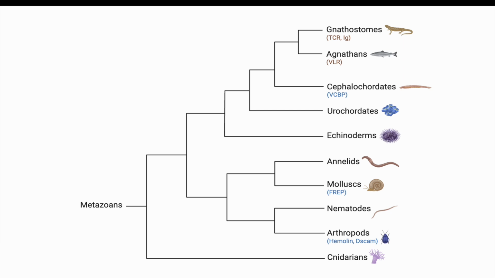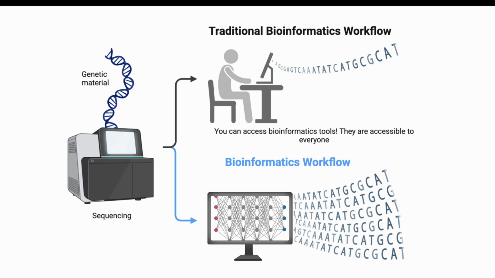We can construct phylogenetic trees by comparing DNA sequences from different species. Our lab will be based on this, so the first thing we will do is obtain DNA sequences from species of interest, then align them to identify regions of similarity and difference. This process involves comparing the sequences base by base. And the more similar the sequences are, the more closely related the species are likely to be.